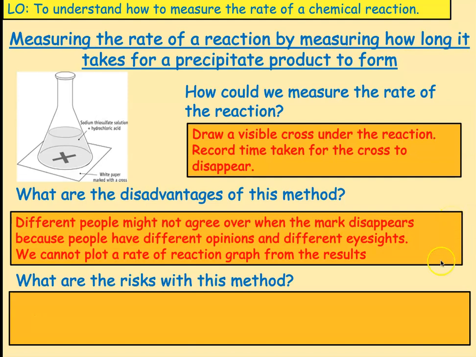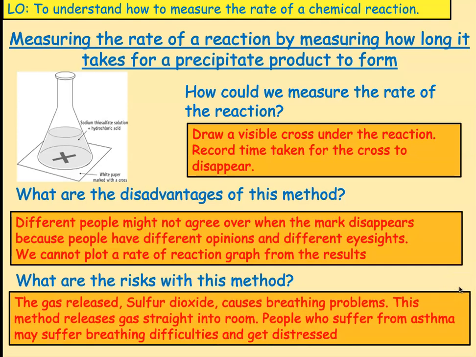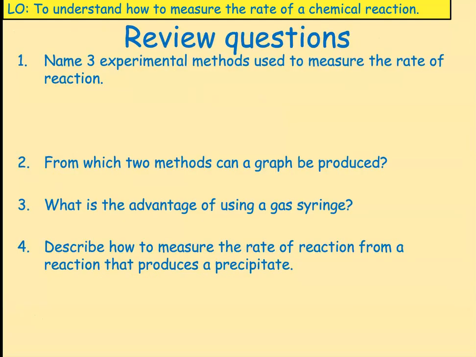What are the risks with this method? Well, the gas release, sulfur dioxide, causes breathing problems. This method releases gas straight into the room, and people who have asthma might suffer breathing difficulties and get quite distressed with their breathing. Okay, so that's the three methods. Let's look at some review questions.